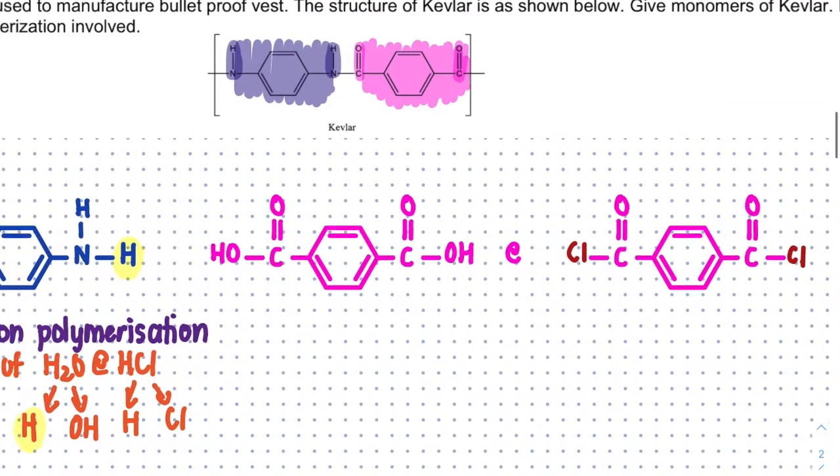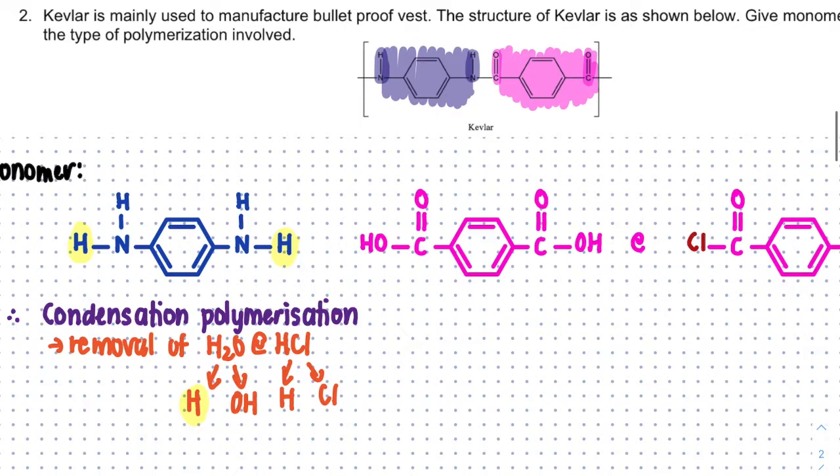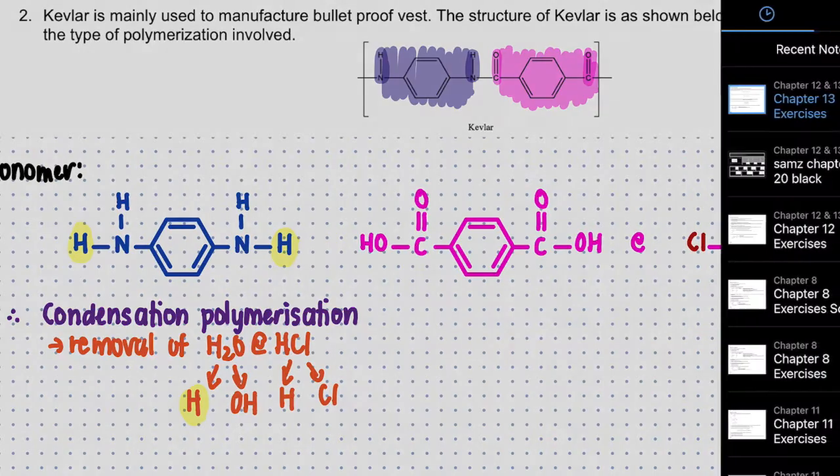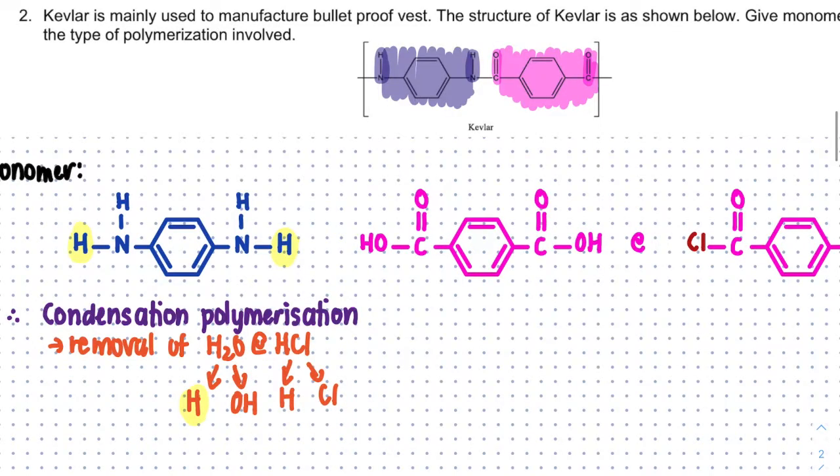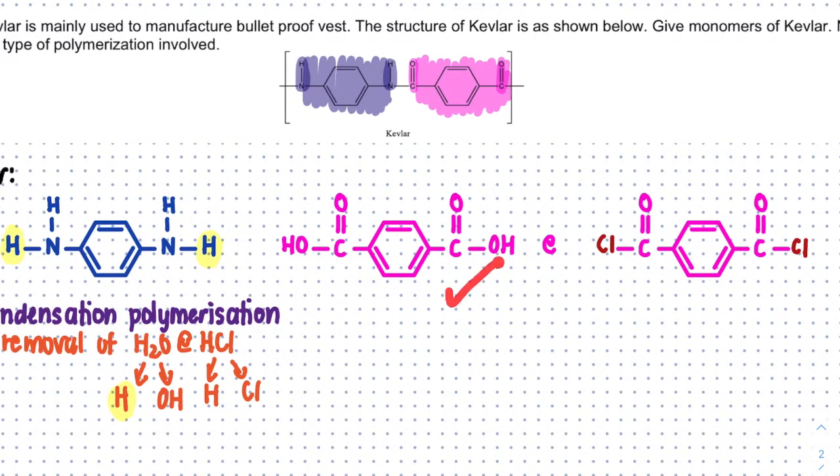Okay, so for the Kevlar, again, for the condensation, we must remove atom kan? So, first memang remove H. So, another one is either OH atau Cl. Okay, so on your notes itself, bila kita tengok, Kevlar here, yang C ni, is C double bond OCl. Tapi, actually, if you Google it around, dia sebenarnya diterima juga. It's either C double bond O ni, it could be your carboxylic acid or your acyl chloride.